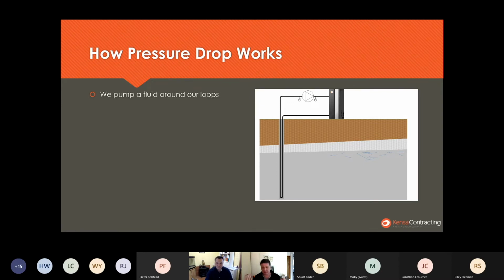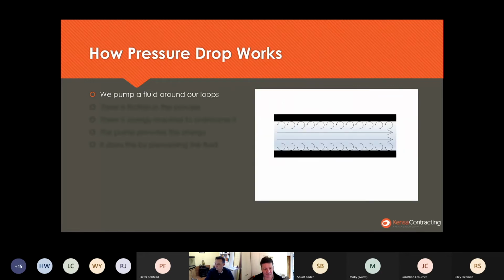So we pump fluid around our loops, okay? Stating the obvious, really. What I've got here is a little drawing of an EVO and an external pump. Obviously the EVO actually has an internal pump, but I've just done it with an external pump to be really clear about what's going on. And when we're pumping water around the loop, there is friction in the process.